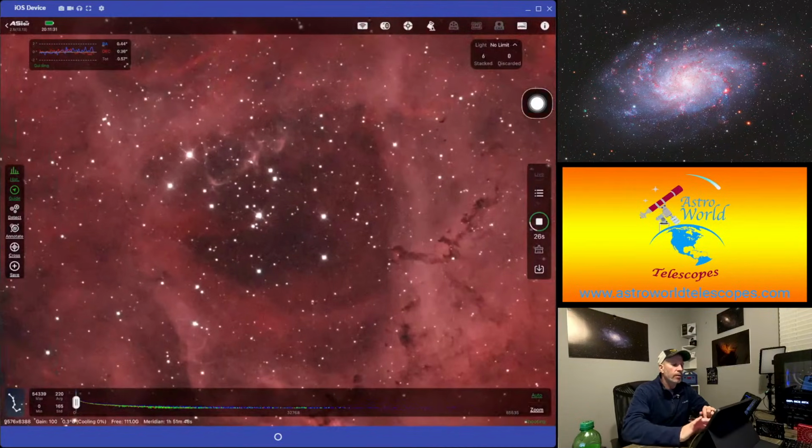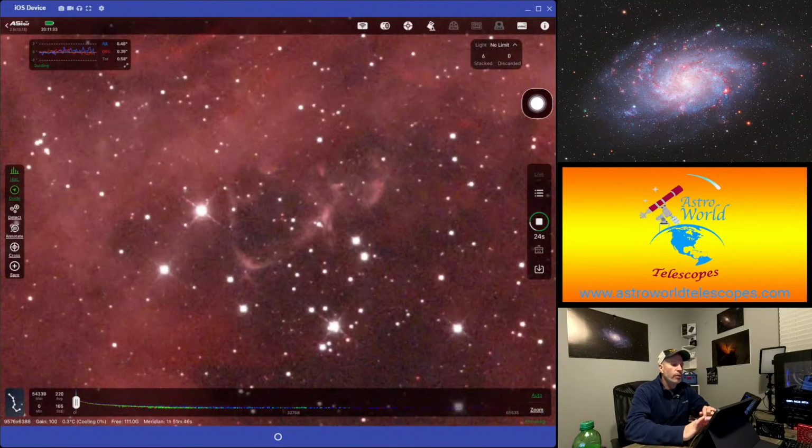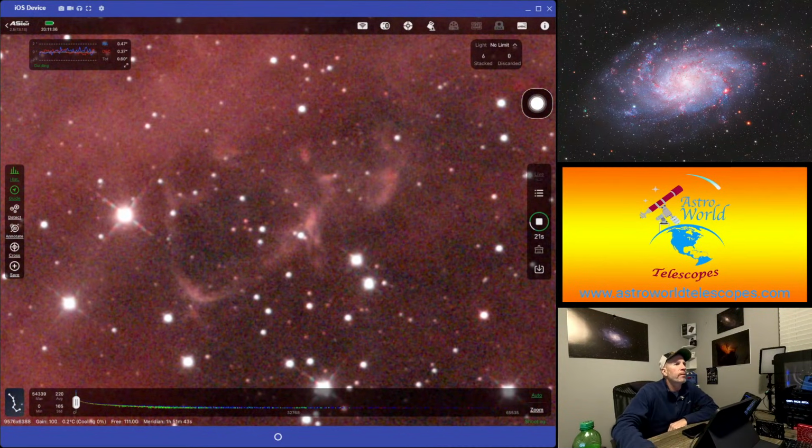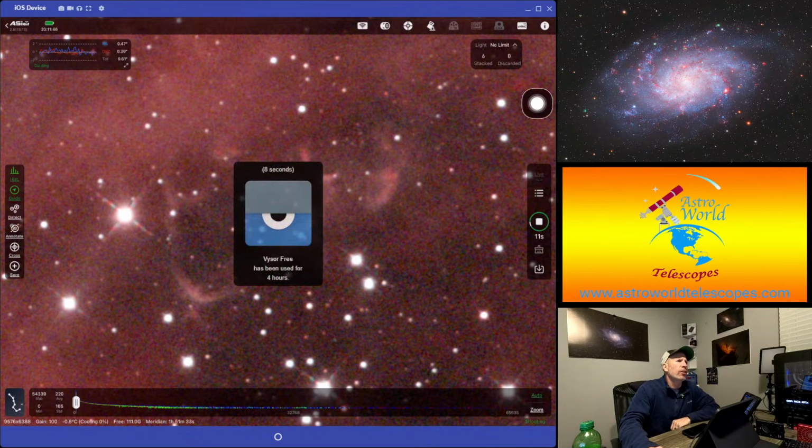And there's what I was talking about earlier, inside this nebula there's this area in here. If you get a very high-powered telescope, you can resolve a lot of this detail in here, and even further in, like maybe catching what's on the back side.